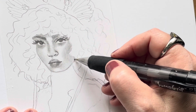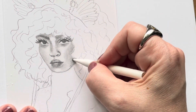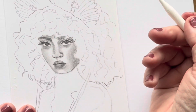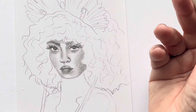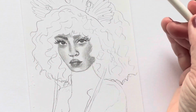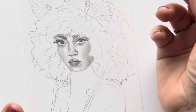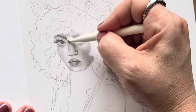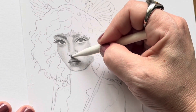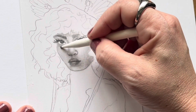She has the shadow right here because of her hair. It's pretty dark right here. It's just practice on shadow and shading and tone. And now we have kind of a stark contrast between the dark shading and then the white of the paper. So what I like to do is, without adding anything else, I just go very lightly over the whole face, just so that it's not so bright white. And that kind of helps give it a little more natural look.